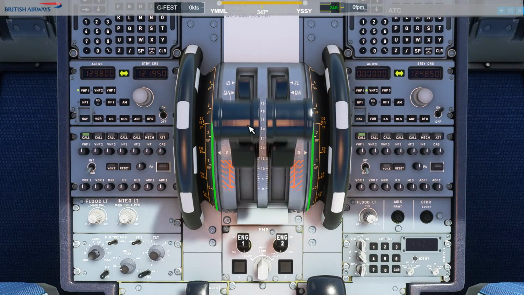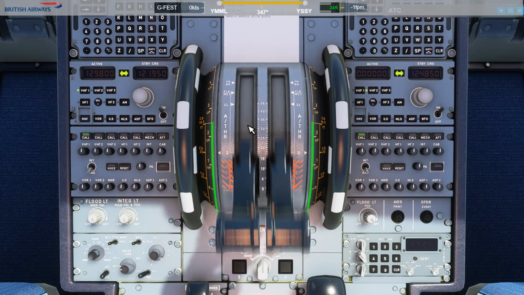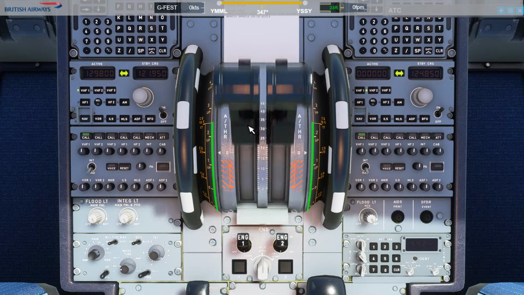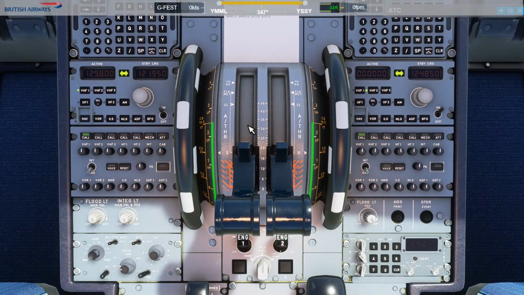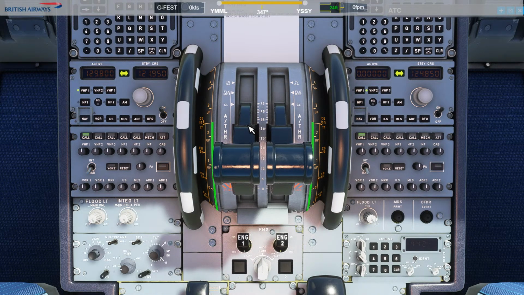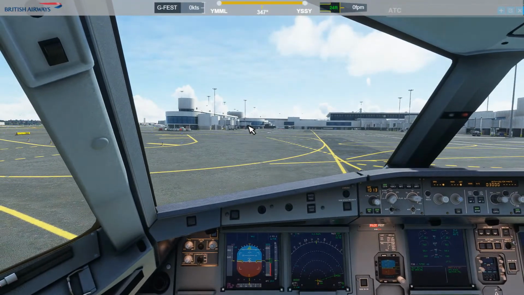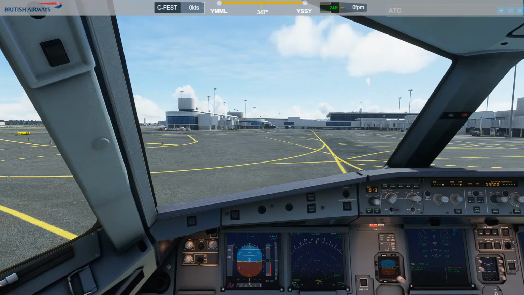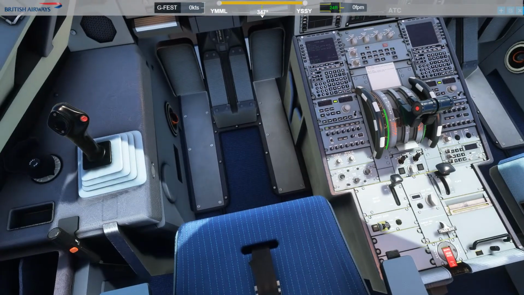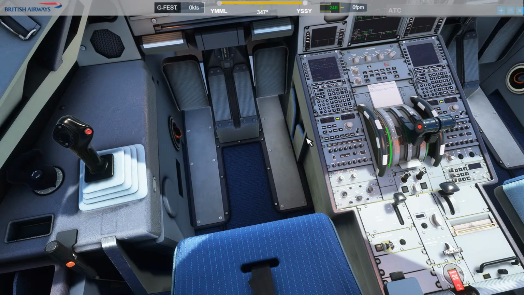No. That doesn't look right, does it? I think my reverse thrusters have got stuck. There we go.